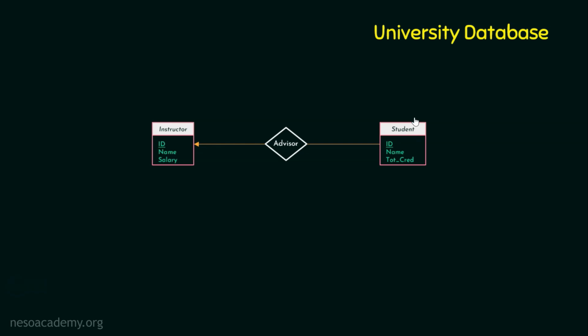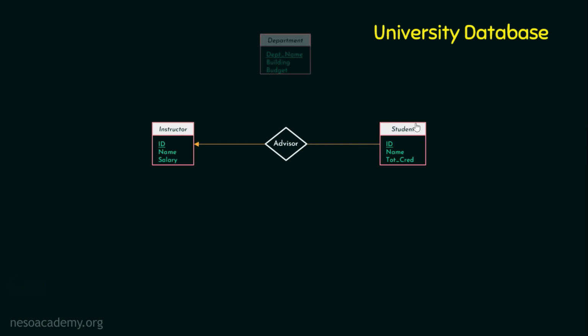Now, talking about the relationship, it is a strong relationship. You know why? Because this relationship is associated with two entities, instructor and student, which have their own primary key attributes: the instructor ID for the instructor relation and the student ID for the student relation. Fine. I am going to construct the ER model this way. At first we started with instructor and student entities, which are connected with the advisor relationship, which is a one-to-many relationship.